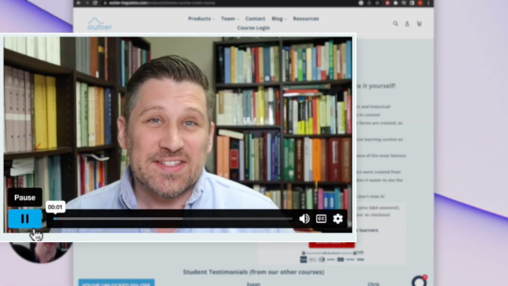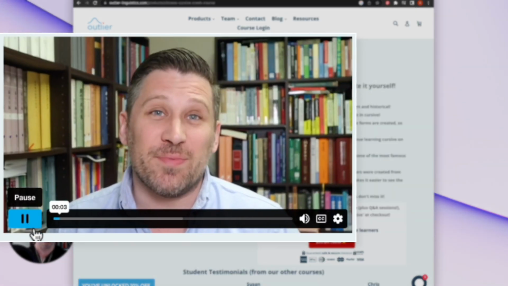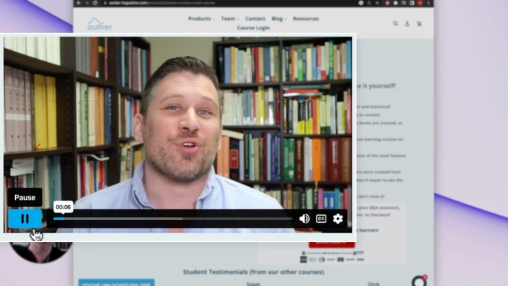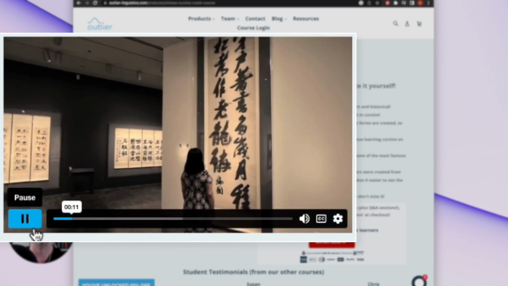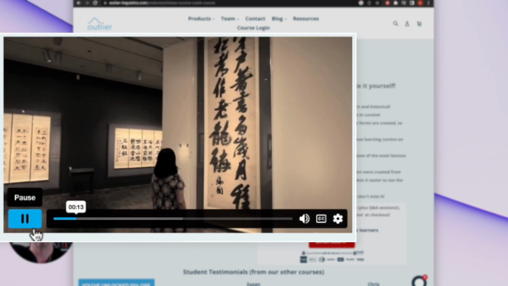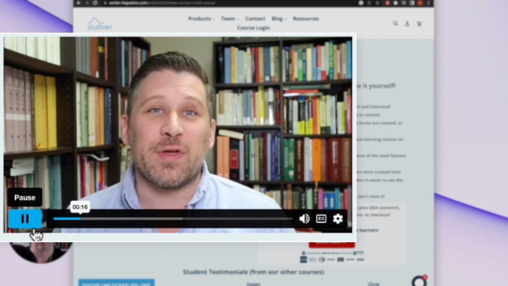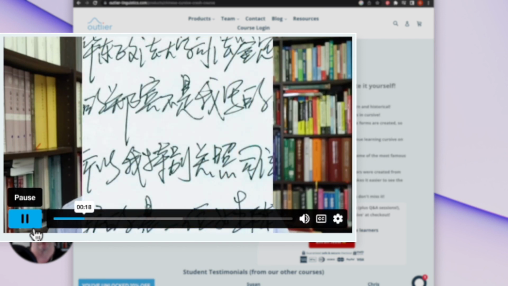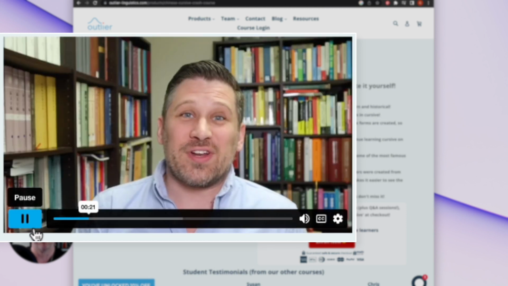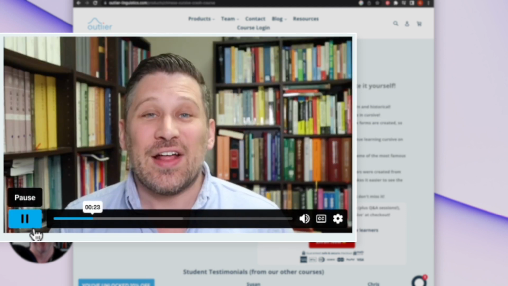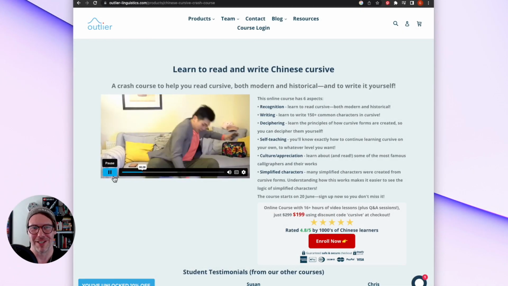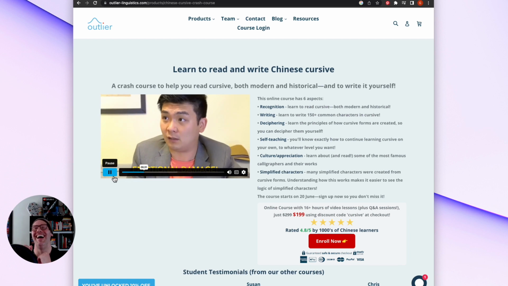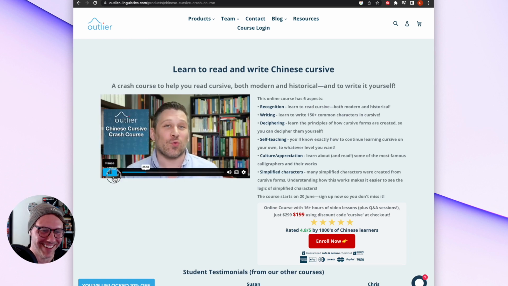If you're learning Chinese and this hasn't happened to you yet, trust me, it will. Your friends or family member knows you're learning Chinese and they give you something and they ask you to read it. Or you're at a museum and you see a scroll with Chinese calligraphy and someone asks you what it says. Or maybe one of your native speaker friends writes something down for you. You gotta be kidding me. It's written in cursive and you can't read it. Then comes the dreaded sentence. Oh, I thought you knew Chinese. Savage. Emotional damage. Well, in this course, I'm going to teach you how to read. All right, if that doesn't have you hooked, I don't know what will.